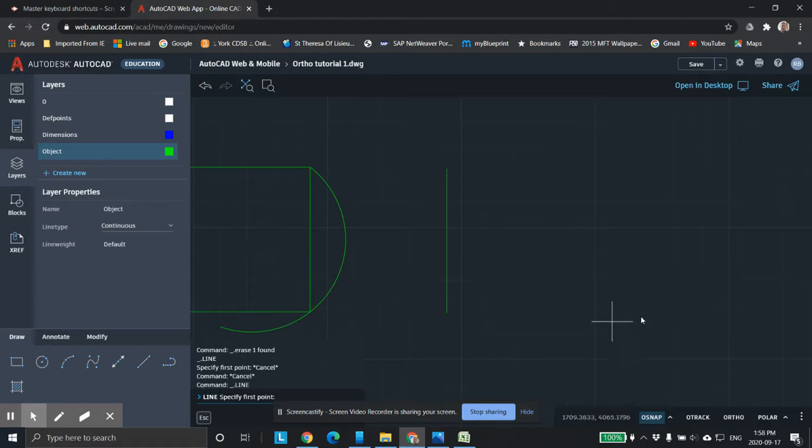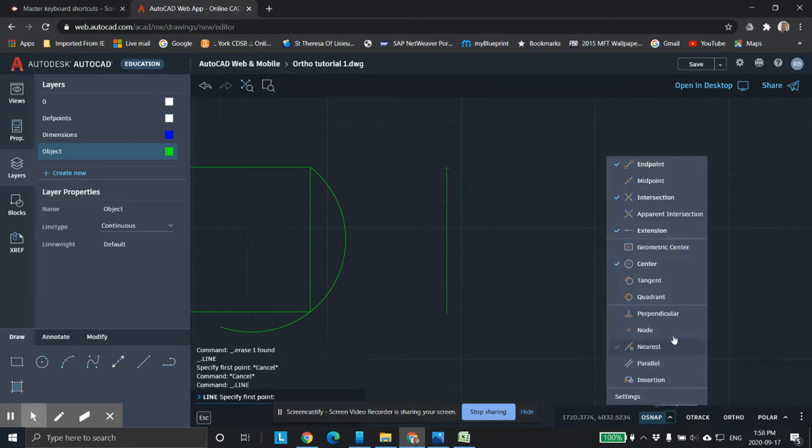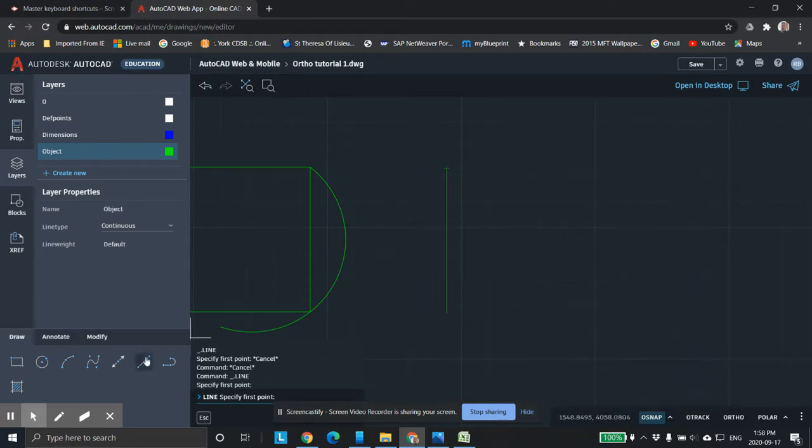Now, when would you want to turn it off? Well, say I'm coming down here and I want to draw a line somewhere down here, and you see a midpoint. It's not clicking on the midpoint. Why is it not? Well, click on midpoint. Now I can come down here, walk down, and it says, okay, that's the midpoint. It wants to draw a line from the midpoint.